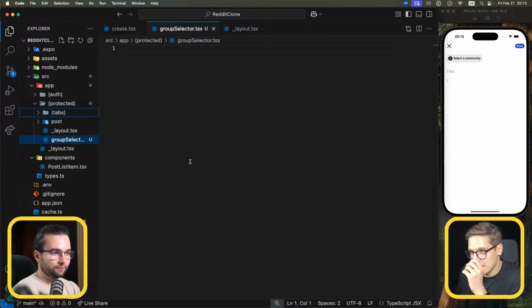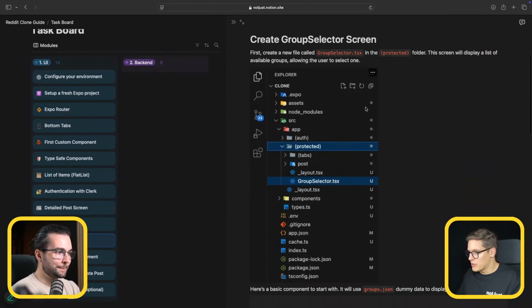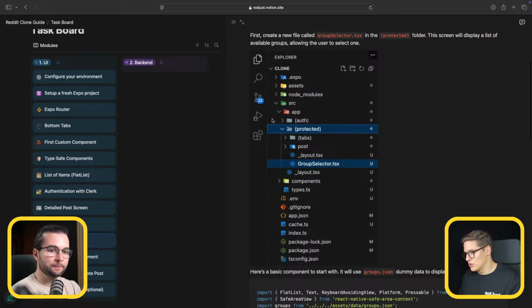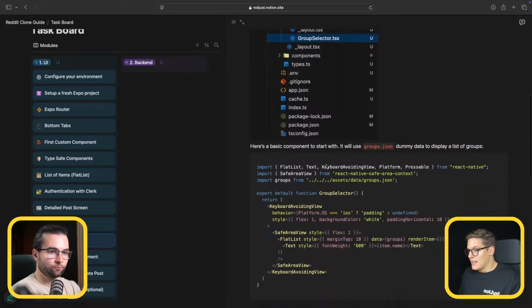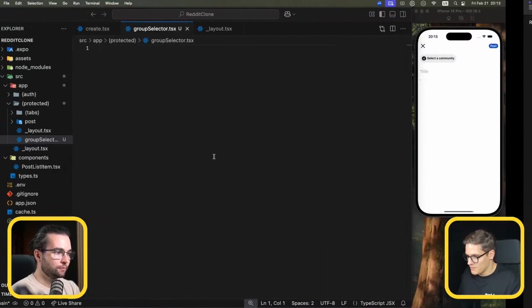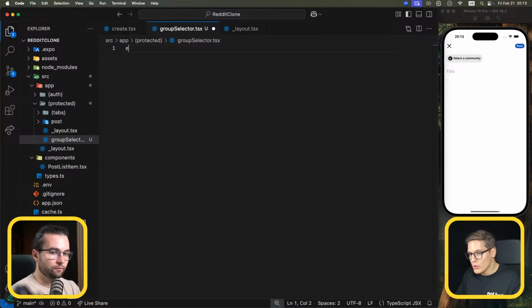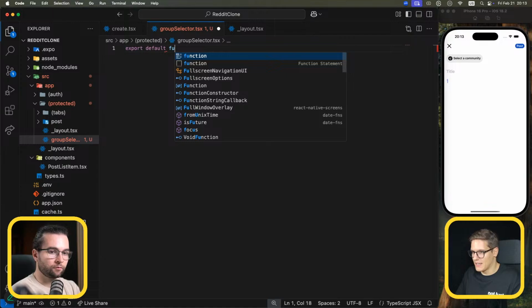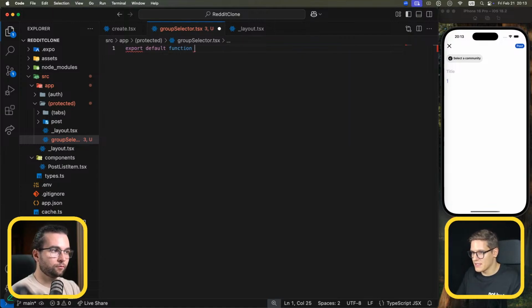Okay. So now we have this group selector in the protected folder. This is how it should look for you. Here's a basic component that you could start with, which will use the groups. I will do it here without spending too much time on the very basics.